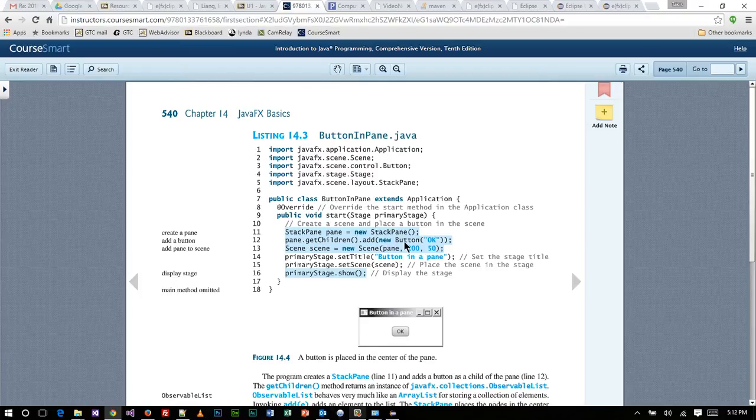add a new button. Now, notice that here where we're creating the scene, we also call out pane and then give that pane a size, and therefore when the button appears inside that pane, it will force itself into that particular structure. So let's see if we can get that code to run. Once again, give me a moment to grab my source.